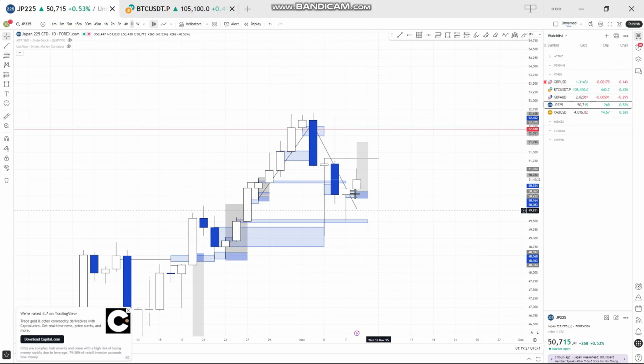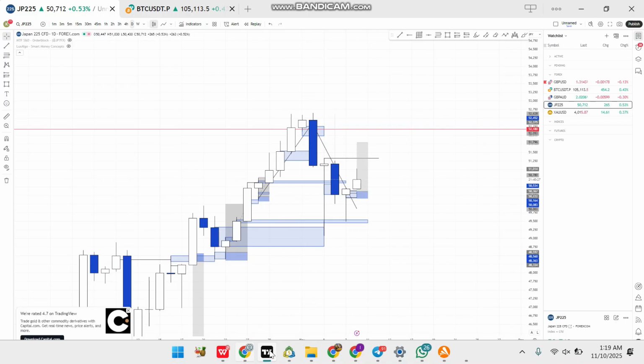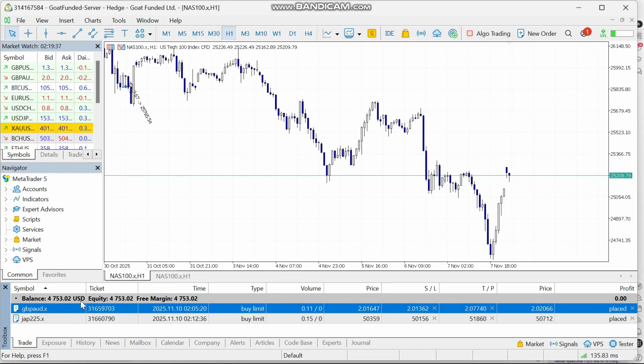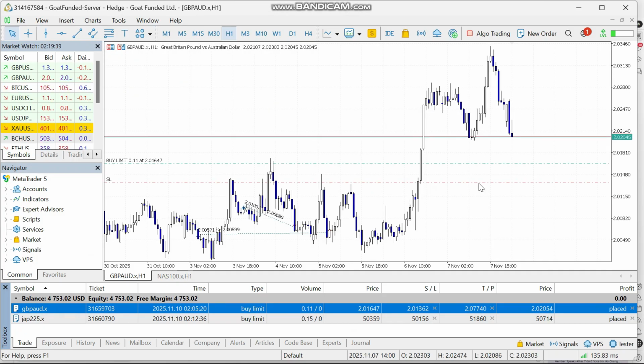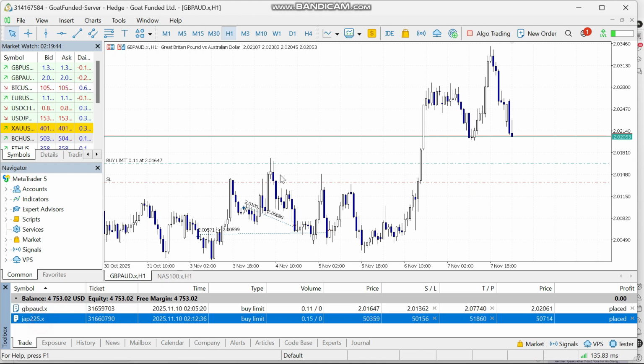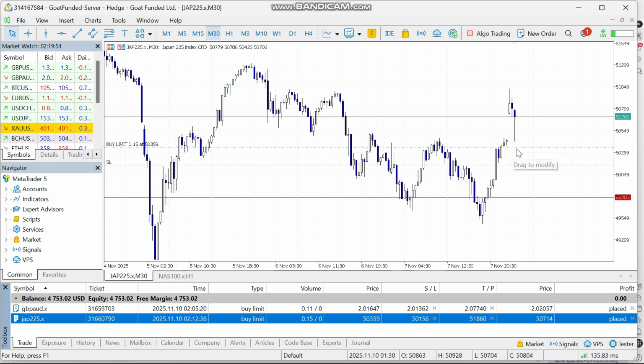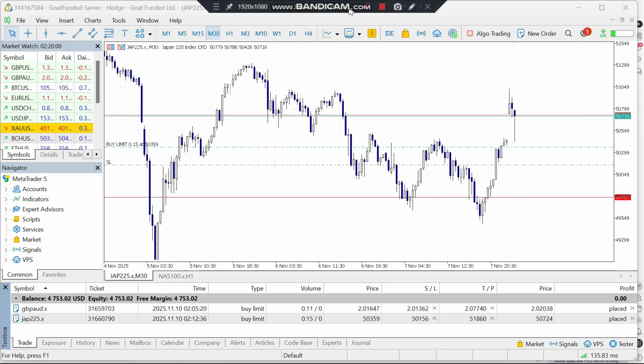Alright, so that'll be all for now. I'll catch you guys later in the day, at least when one of these trades has triggered. So this is MT5. You can see GBP AUD is waiting for us. My limit, $20 risk as usual. Japanese index, same, $20 risk. $20 risk. I won't go lower than that unless it is a re-entry. So catch you guys later.